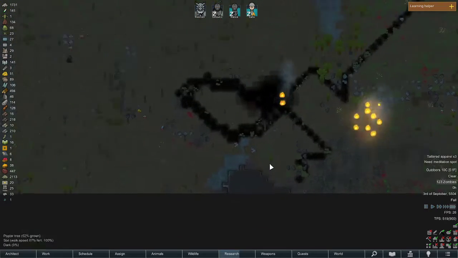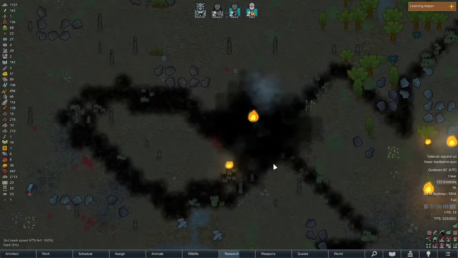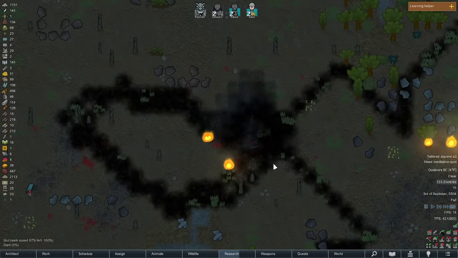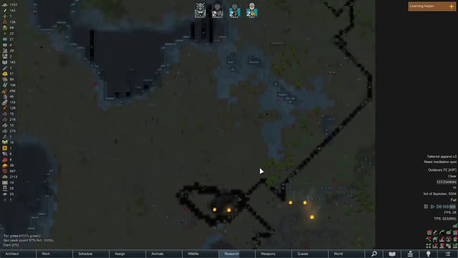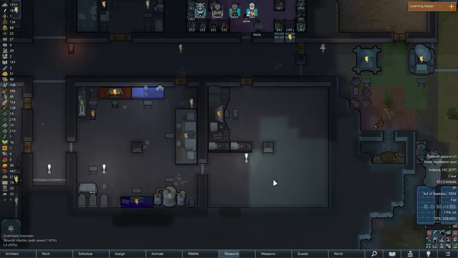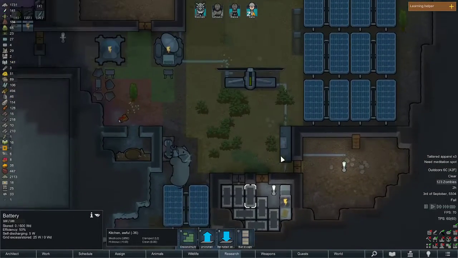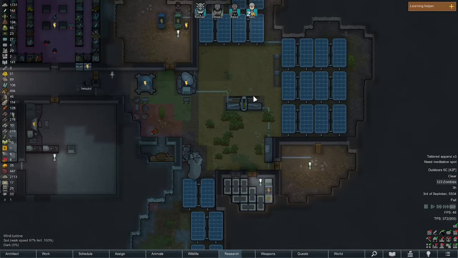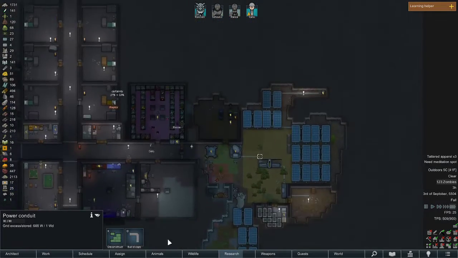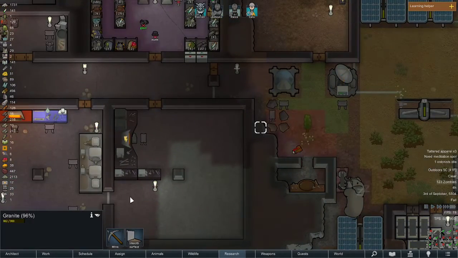Yeah, on fire. That's good, one less special. Just need... Our power's out because of the event that we had that took up all our power.